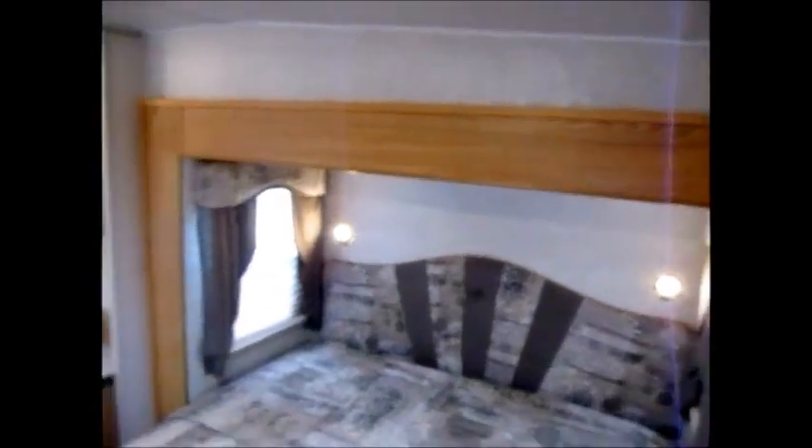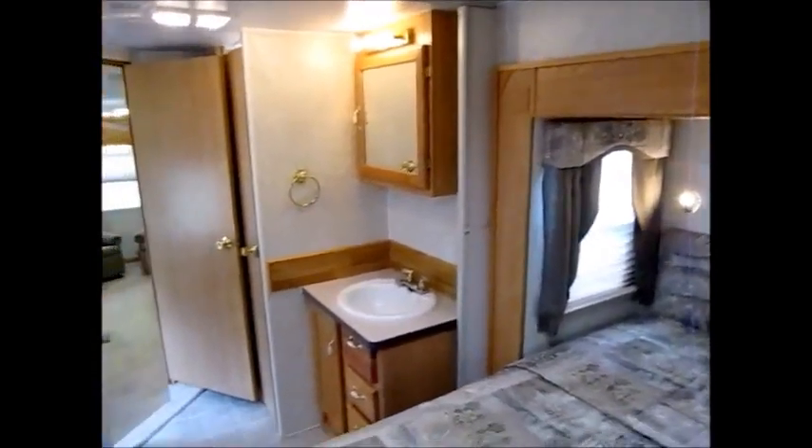Lots of cabinets and storage up here with a queen-size bed. There are a lot of shelves for towels and what have you. Here's your wardrobe closet with sliding glass doors. There is another television — you'll probably get rid of that and get a flat screen, since this is a 2004 and flat screens were not standard yet. There's your commode — a nice-size commode closet with plenty of room for moving around, and a foot-flush toilet.